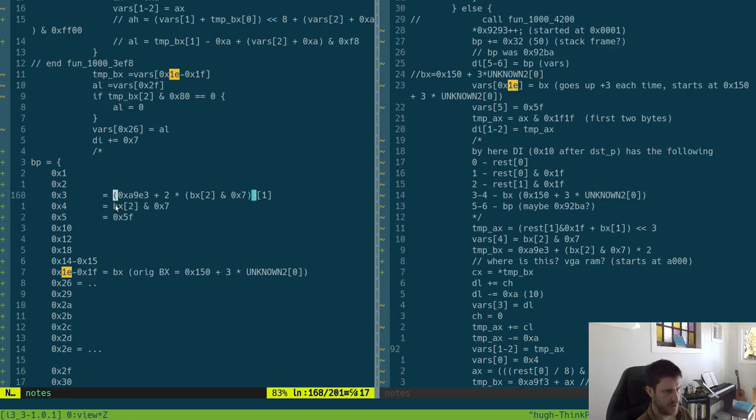Right. Where do we next set 1, 2, AX? So we could try and split it out into the two things because I think it is somewhat two separate things.